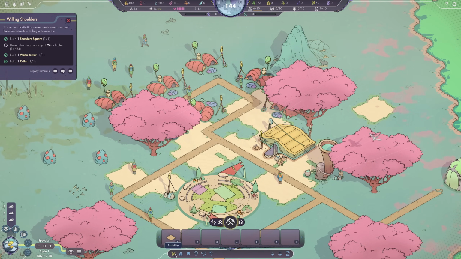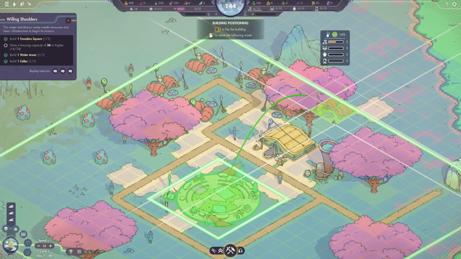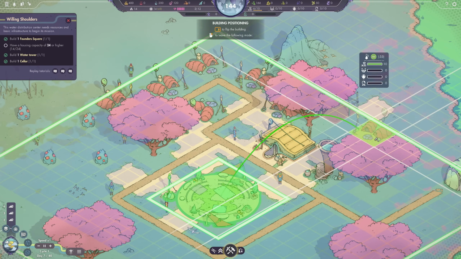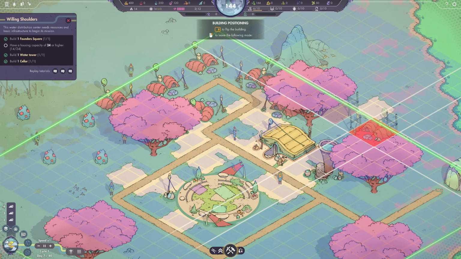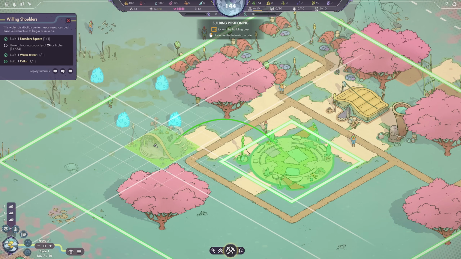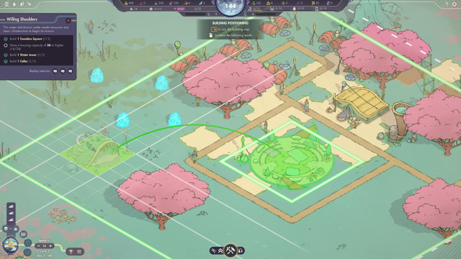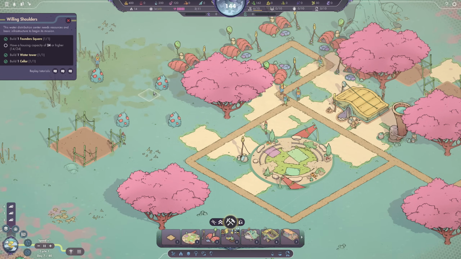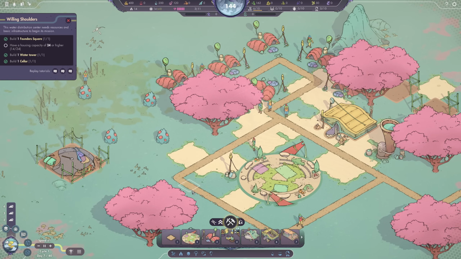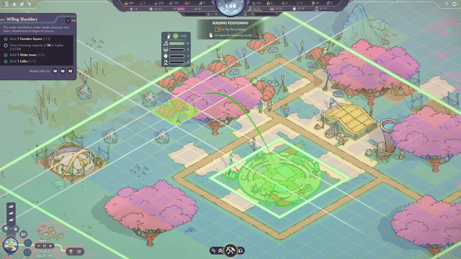Okay, I'm gonna add more people, more homes. Why don't I put a home back here? Maybe back here. We could also have a picker's cabin, and the picker's cabin can be gathering up these sour pods. And how about another home?